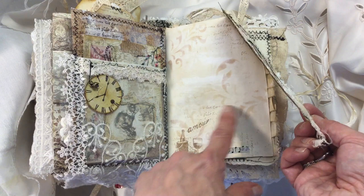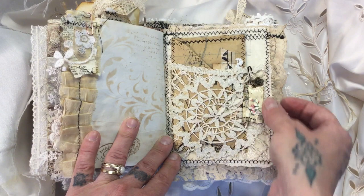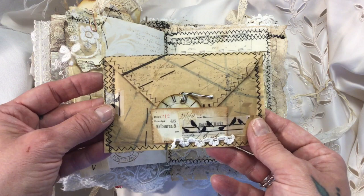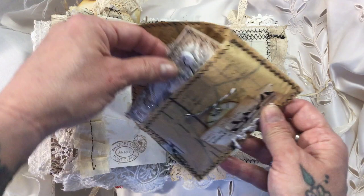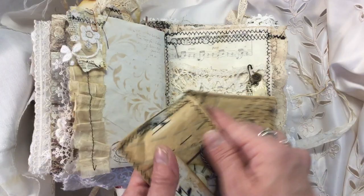On this page there's lots of stamping and stenciling and another one of my tags. Over here there's a ruffle with a little cluster made with some scraps of paper and a little bit of lace. Here we've got a doily pocket with a little metal flower, and this little tag I've made using the same napkin as the envelopes. Inside there's a little envelope made out of dressmaker's pattern paper and another little clock tag. In here we've got this little notepad with a white button, one of the little girl images, made with a Stamperia paper with different pages inside.